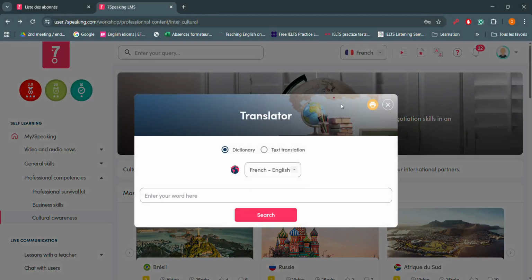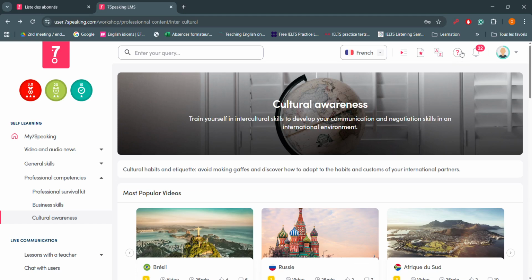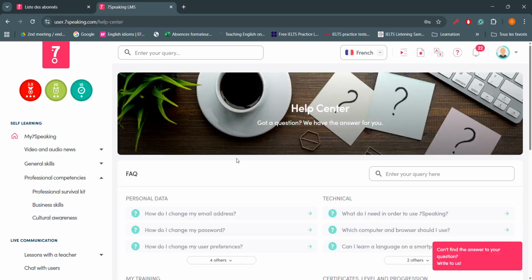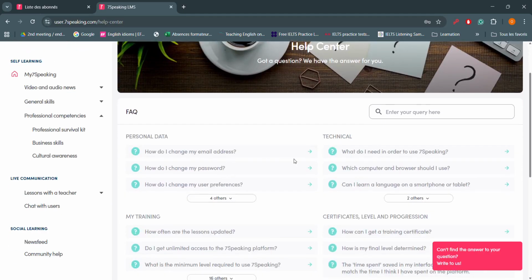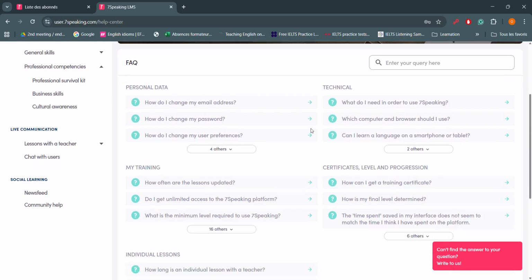This is a small translator if you'd like to translate something into the language that you're learning. And also we do have an option of frequently asked questions, where you can access the frequently asked questions by our users.